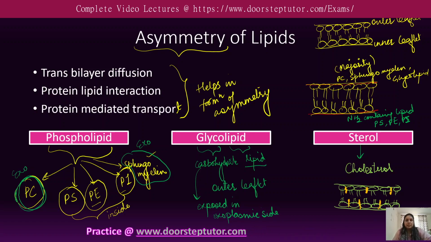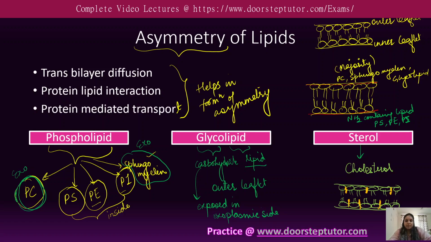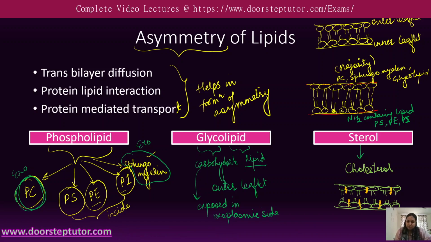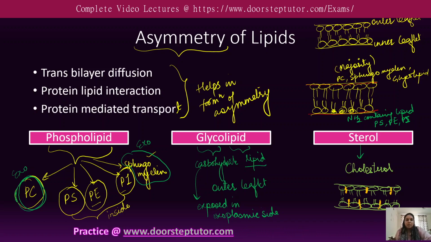I will tell you the reason why it is so. Phosphatidylserine is a serine-containing compound, and it has a negative charge, and it acts as a tag which means eat me. So the majority of the serine is usually present on the inside. If in case the majority are present on the outer leaflet of the plasma membrane, then it gives a signal to the macrophages that all the macrophages should come and eat me. Then the whole cell will get digested by the macrophages.